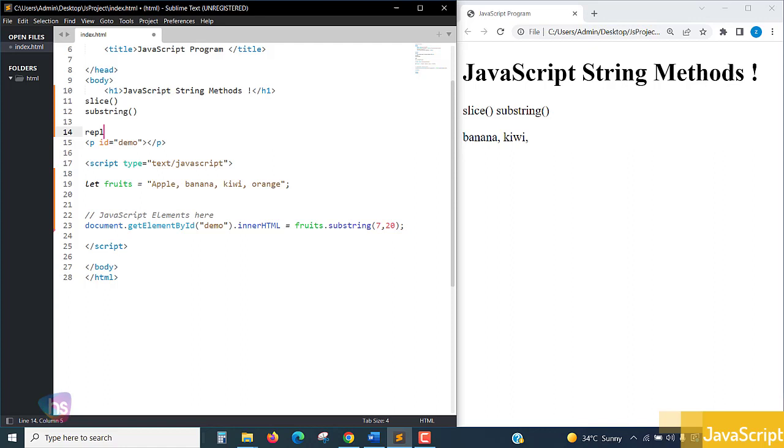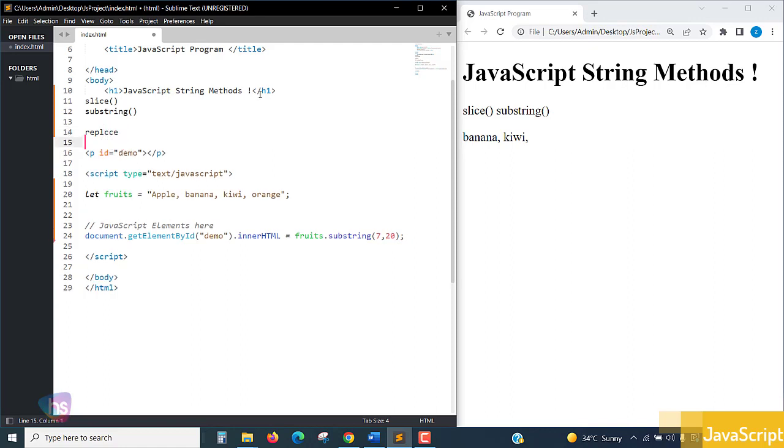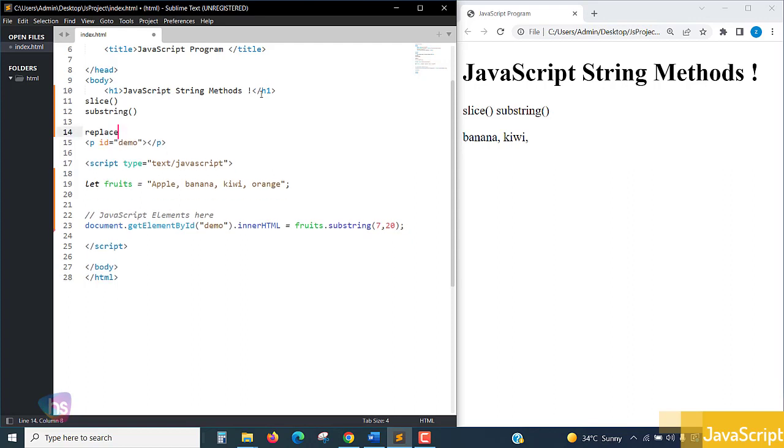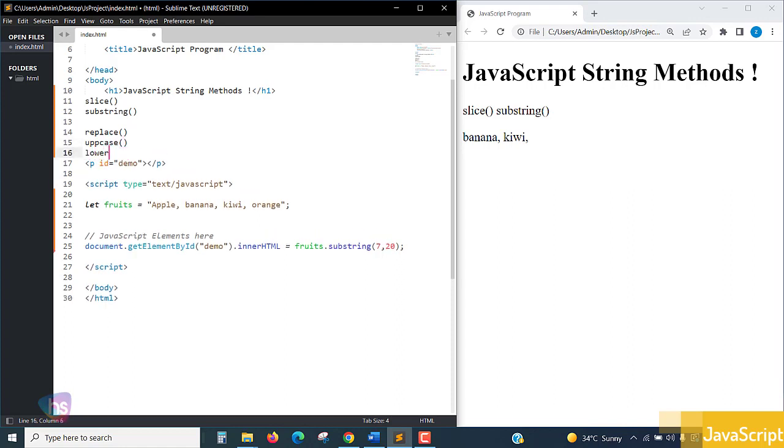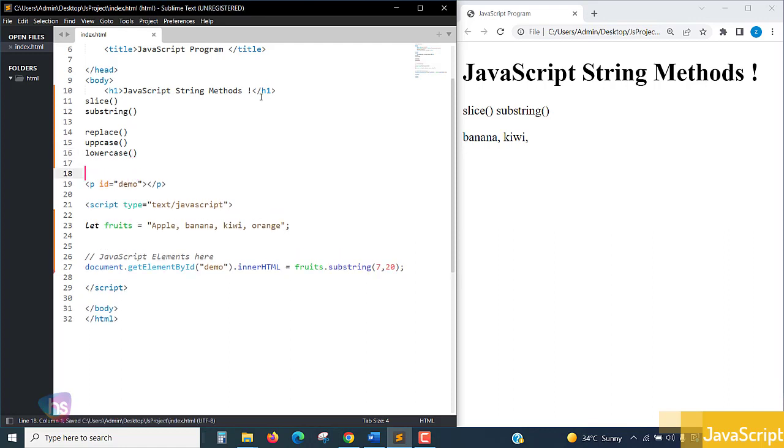There is the replace method, and uppercase. Uppercase is a method, and lowercase is a method. You need to practice these things to learn why replace is required. If you want to replace anything from the string, directly apply this method.